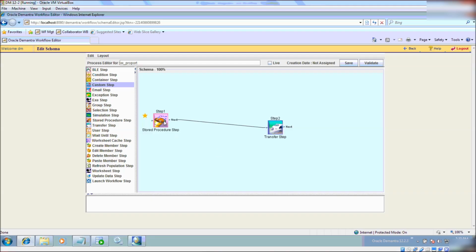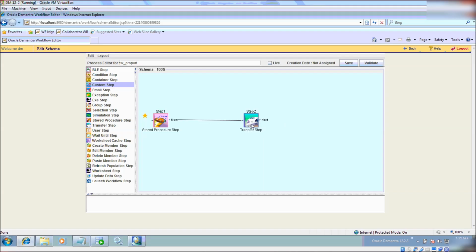So it explains that first it will do this step because it has that star mark, and then it goes to the second. If you right click here, there is an option, set up as a start. If you select that, then the star comes here. So first this step 2 will be executed, then it goes to step 1. Now, depending on how you set up your arrow, the arrow is not indicating that it has to go to step 1, so it will just execute step 2 and it will be marked as done.